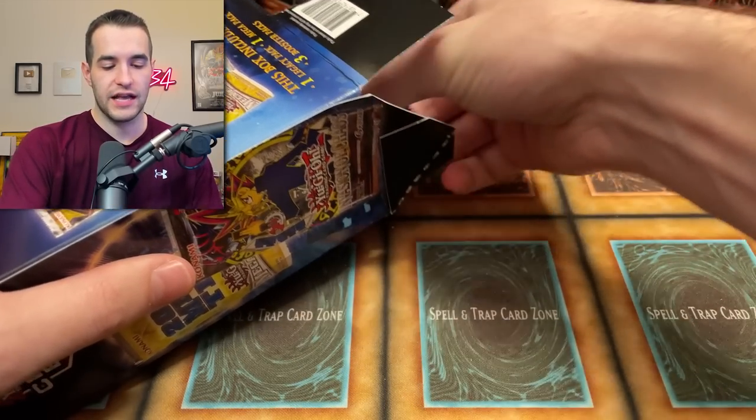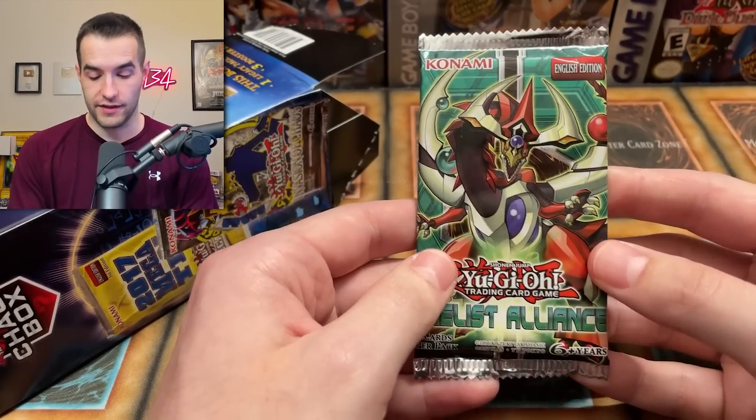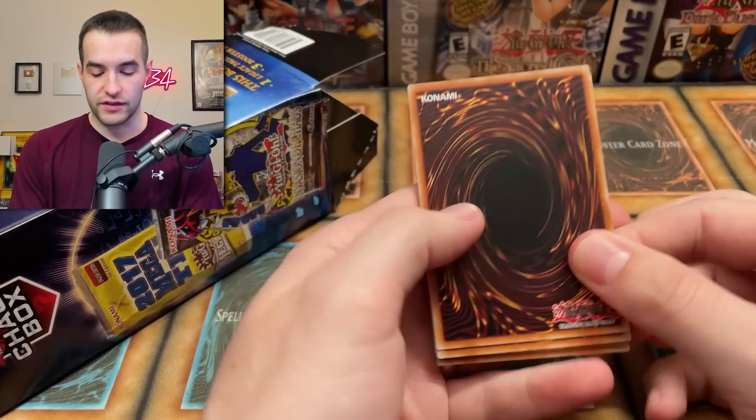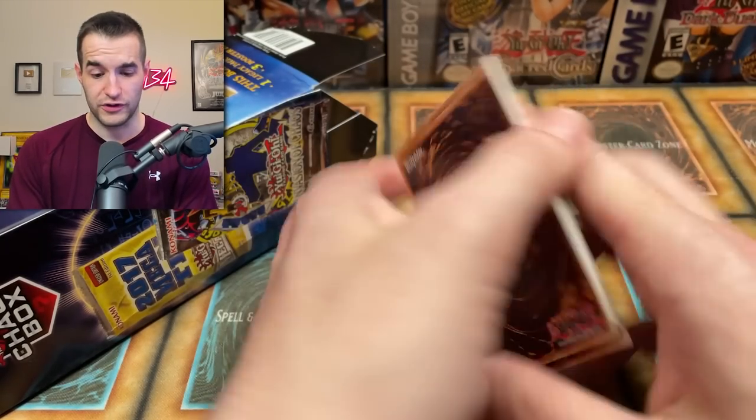We have, this feels like... Oh, Duelist Alliance. That's not what it felt like. I thought it was a Mega Pack at first. Okay, I think the Mega Pack must have been on top of it. Duelist Alliance could get a Ghost Rare. I still need the Ghost Rare and Unlimited from this set. Also first edition, I think.